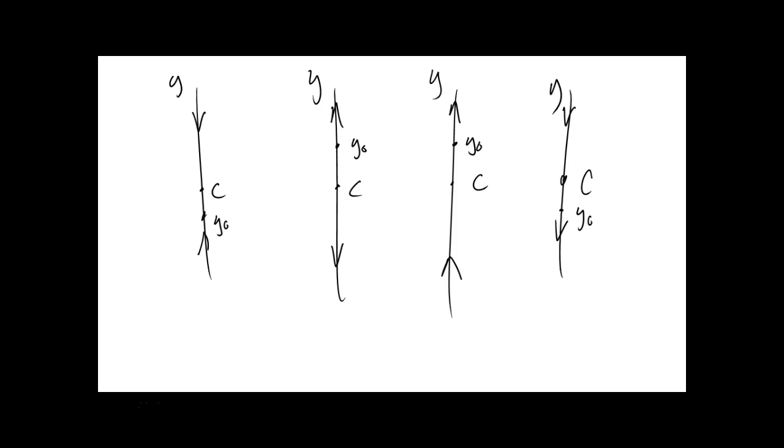Now, for this, the critical point. When both arrowheads on either side of the dot labeled C point towards C, all the solutions y of x that start from the initial point x0 or y0 sufficiently near C exhibit the asymptotic behavior. The limit as x approaches infinity of y of x is always C. It's always going to C, when x is going to infinity, no matter where you're starting.